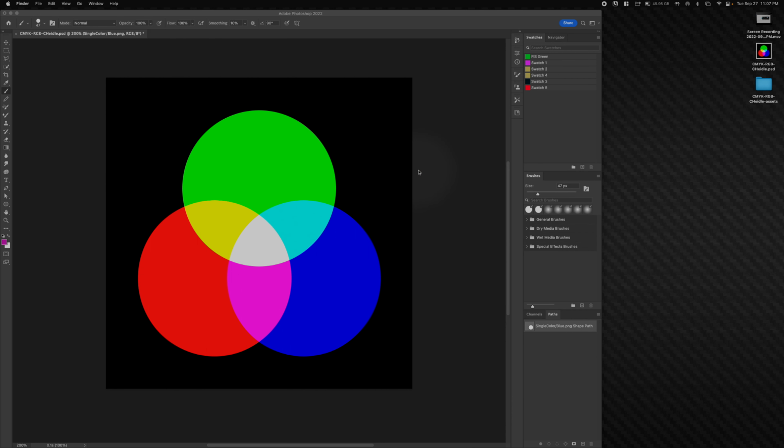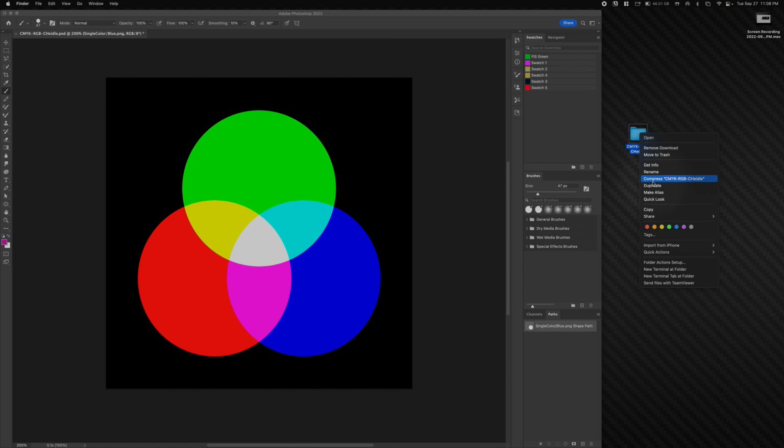But for now, what I want you to do for this assignment is you're first going to take these files here together. I want you to upload all of this. So I'm going to go folder. If I select both of these at the same time and click new folder with selected items, it takes those two items and puts them in this new folder. And then I can name this one the same thing, like CMYK RGB first initial last name. So I've got it in this little folder, all nice and organized.